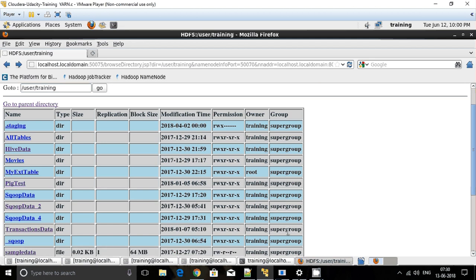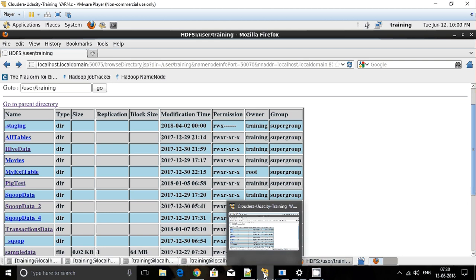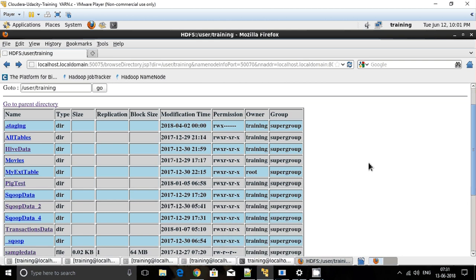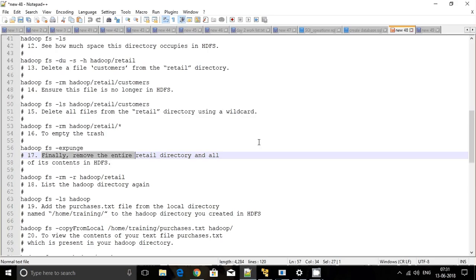Okay, rmr is the command to delete the folder as well as the inside folders recursively. But if you have only one file to delete, you can simply use rm. You cannot delete a directory using plain rm. For a directory you need to use rm hyphen r, and for any file you can use rm straight away. Okay, let's go to the next command.